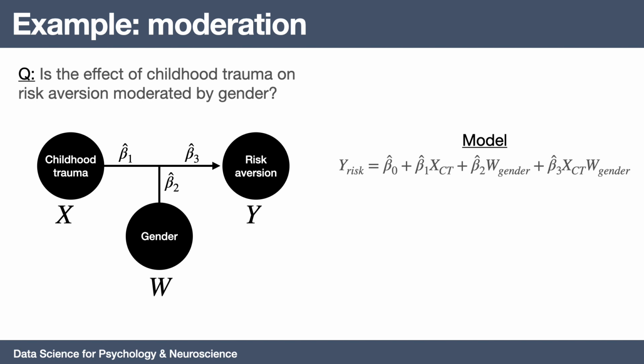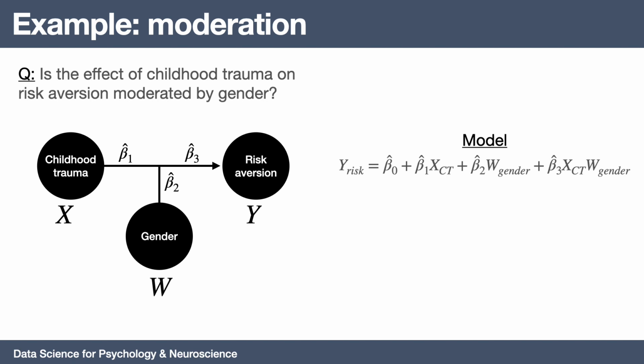This is a moderated model. And the calculation of these models is fairly straightforward. You just run a standard interaction analysis with a regression, but you would interpret it in a moderation context. You would state that gender is changing the nature of the relationship between childhood trauma and risk aversion in this context. The way that you state that conclusion from a moderation model is really relying on your assumed hypothesis or theory about how these variables work. So moderation you can think of as a special case of interaction where you're assuming a structure of the relationship between your variables.